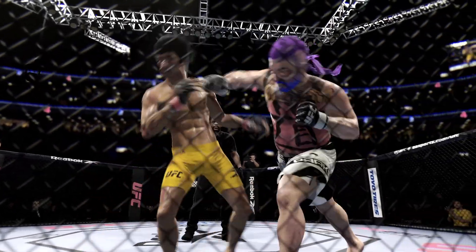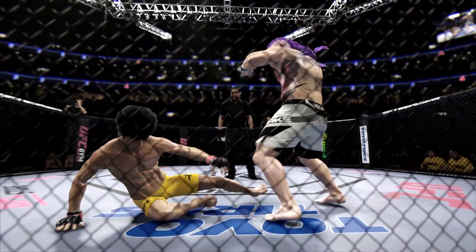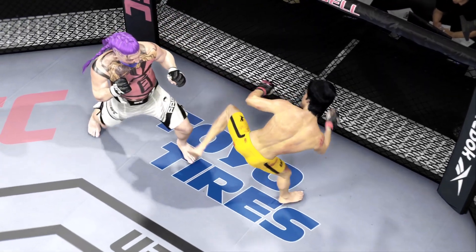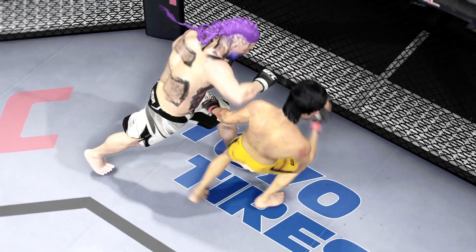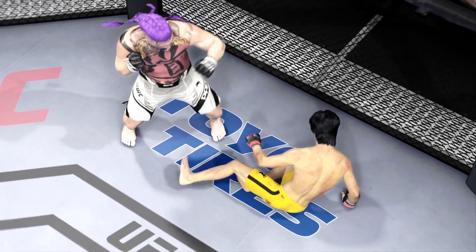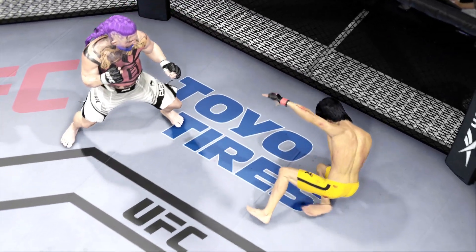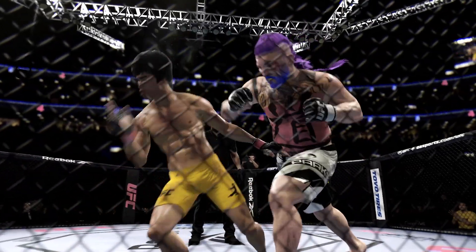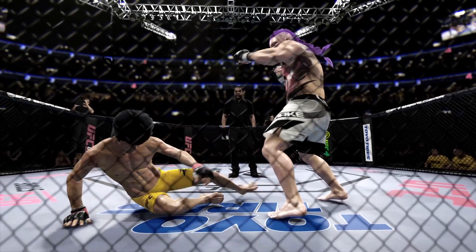A big knockdown courtesy of that punch in that round. DC, here's your replay. They were both fighting very well, but when he landed that punch and sat his opponent down, it showed that the power is not equal. And if he can land, he does have the ability to damage him.